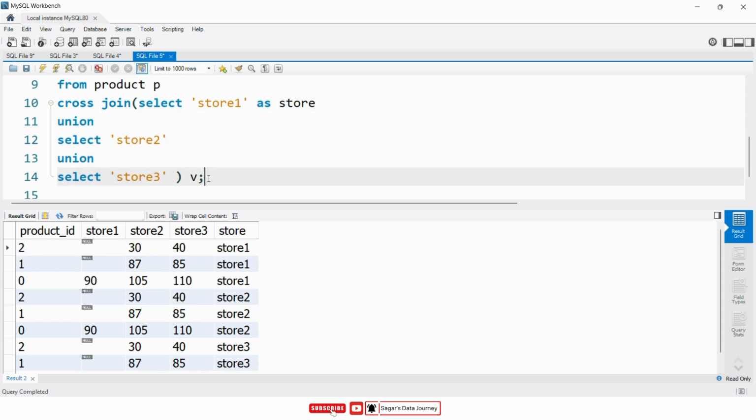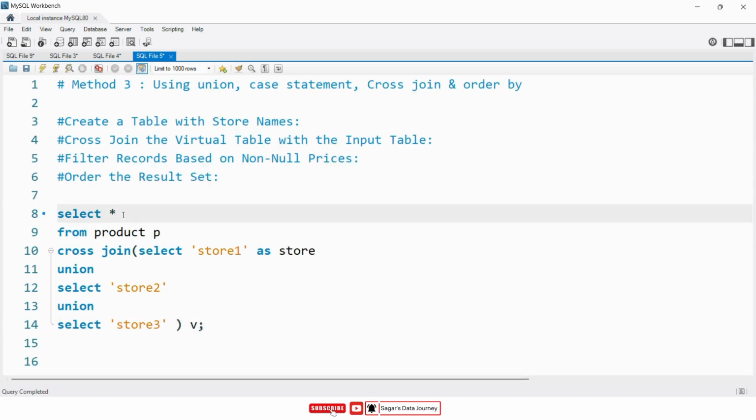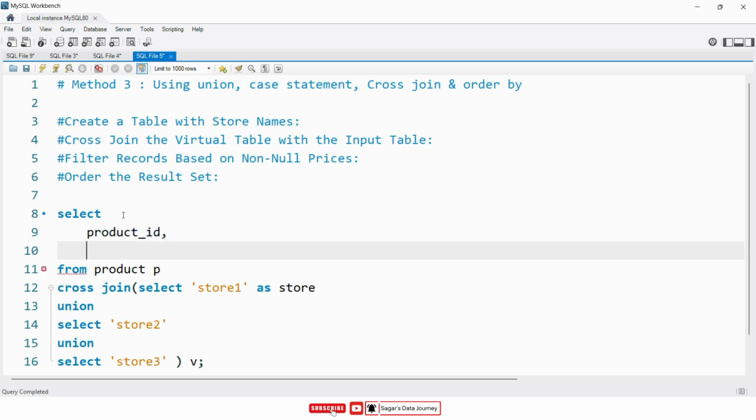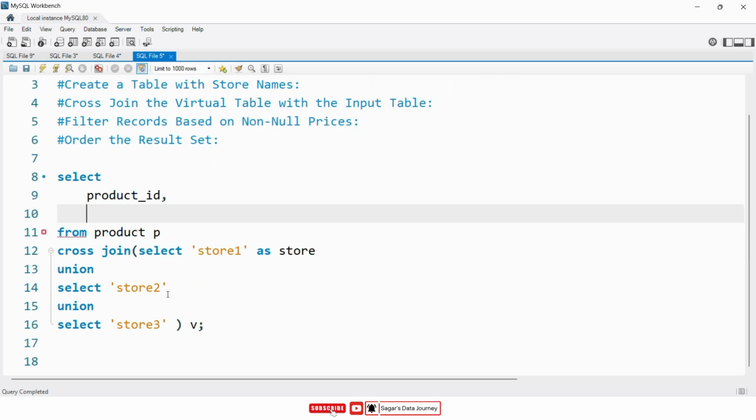Now on this table we need to apply a filter. How can we do that, let's see. As we know, our desired output must contain 3 columns. The first one is product ID, and the second one is store, and we know that we have listed all the store names in this virtual table, that is v.